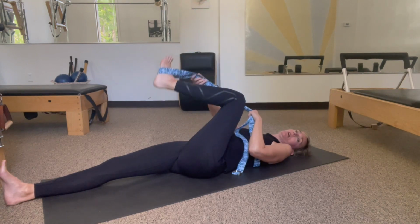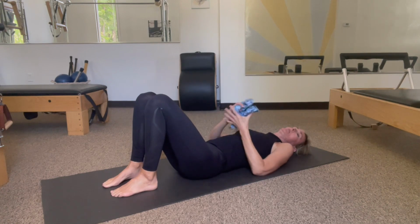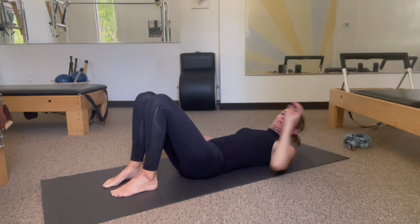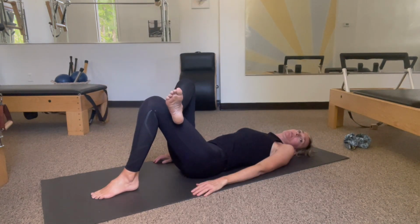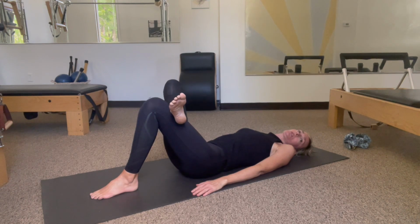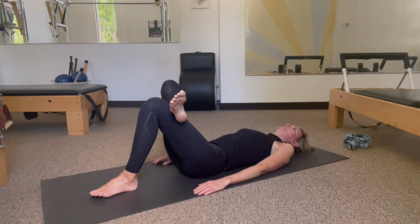All right, great job. Okay, so next is the hip stretch. So you're gonna take your right ankle, place it right there over your left knee, and just press the knee away using your hip muscles. Just press the knee away, and we hold this for a minute.